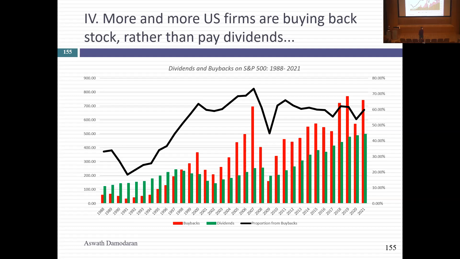Equity is a residual claim — how can the cash return be the same number every year? It's never made sense. If you go back 150 years: bond markets preceded equity markets, and when stock markets first started, they marketed themselves to investors by saying 'we're just like bonds — we pay a stable dividend.' Dividends were designed to attract people into equity markets 150 years ago, and we've never let go. Today, if you're uncertain about the future, it's a very dangerous path.